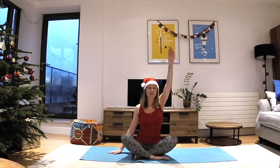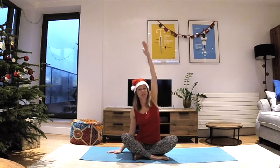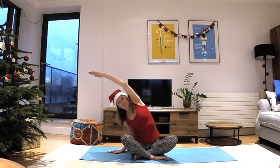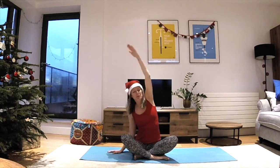Okay, going to go into a side stretch, so make sure you're still lifting your spine nice and tall here. Placing the right hand on the mat beside you. Breathing in, take the left arm up. And as you breathe out, reaching over to the right. Breathing in, bring it up to neutral.